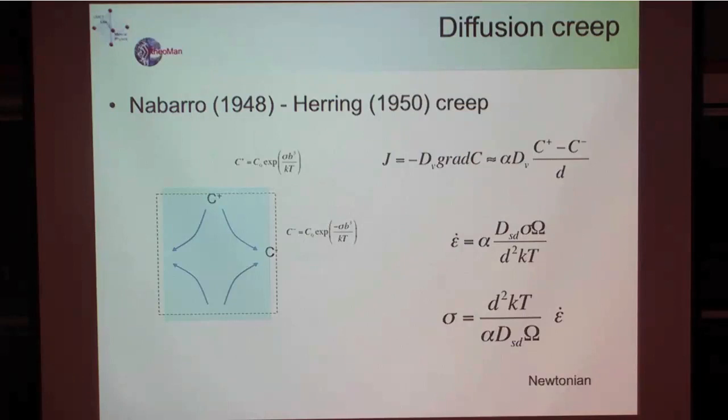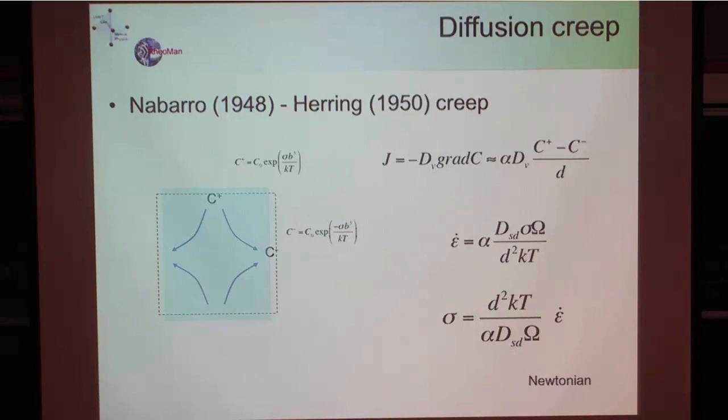We heard about that. This has been set very elegantly. If you read those papers, this is an extremely elegant model. It's not complicated, just guidelines, the ideas. Nabarro proposed the way to couple stress and chemical potential, how the stress would change the vacancy concentration close to a surface. And then Herring set up, you barely see the arrows, an elegant way to put that into shear, and then working the flux which results from this disequilibrium, we have this constitutive equation, which you can invert, and then we agree with our colleagues from fluid mechanics that we have some equations for which stress is proportional to strain rate, and that we can call a viscosity, there is no problem.